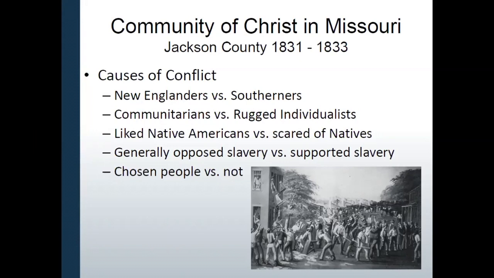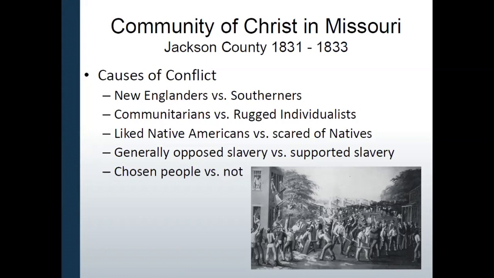We also had published in our church newspaper an article entitled "Free People of Color," which was detailing how formerly enslaved people, now free, could join the church and move to Missouri. But our neighbors read that headline, "Free People of Color," as a call to free people of color, which didn't play very well in that area.